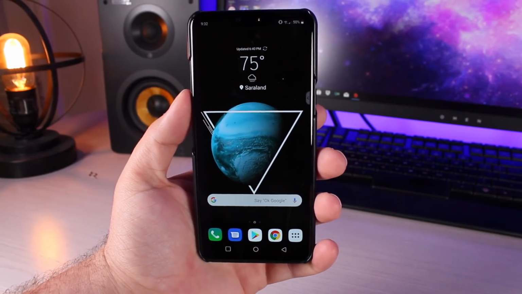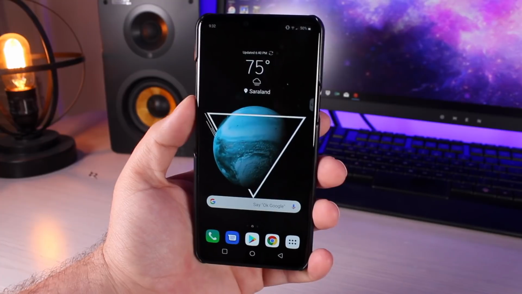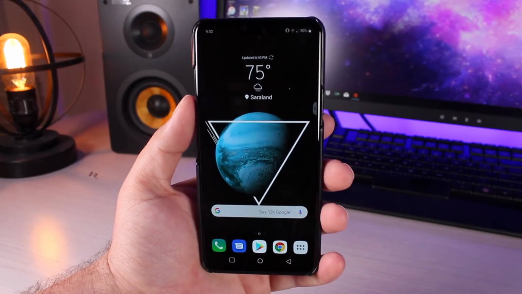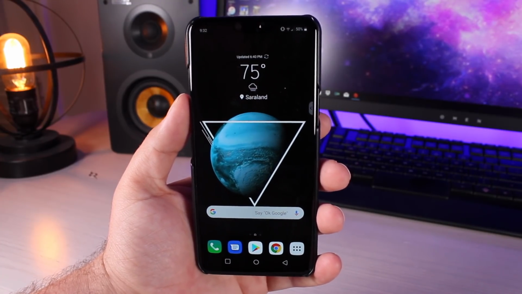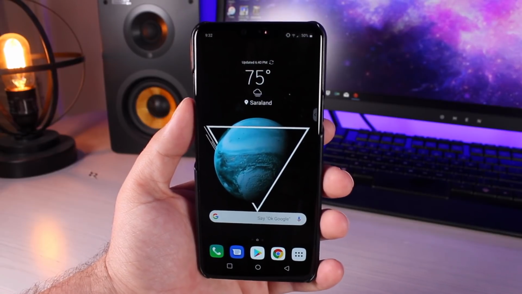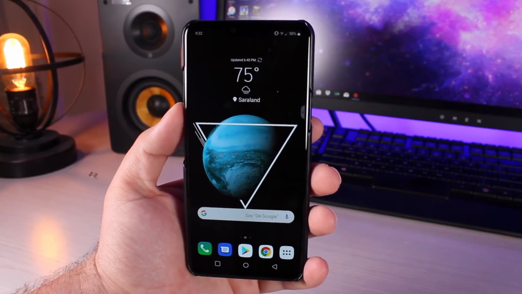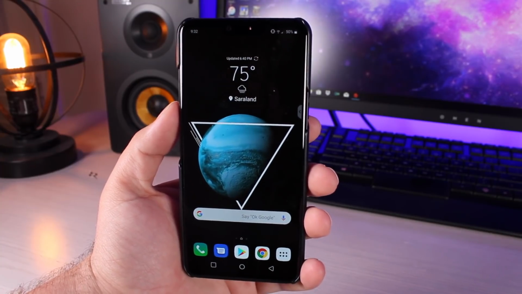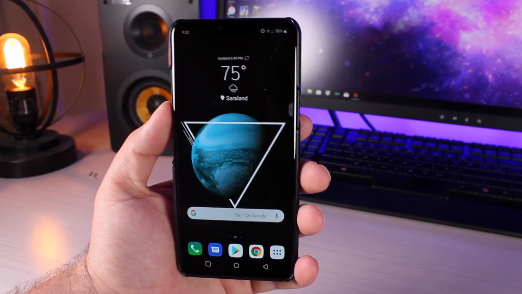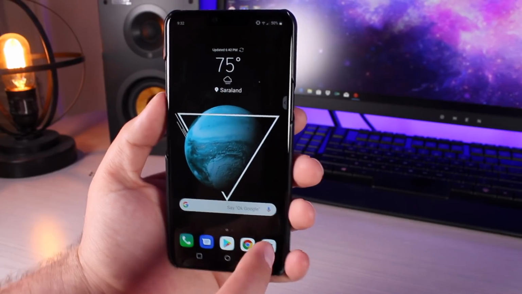One thing about the LG G8 that you'll probably notice right out of the box is that it is missing an app drawer. Whenever you download apps, or say you restored apps from your previous phone, you'll notice that there's just a ton of apps in no particular order on your home screen, which to me is just kind of a mess. So to clean that up, you can simply add the app drawer.